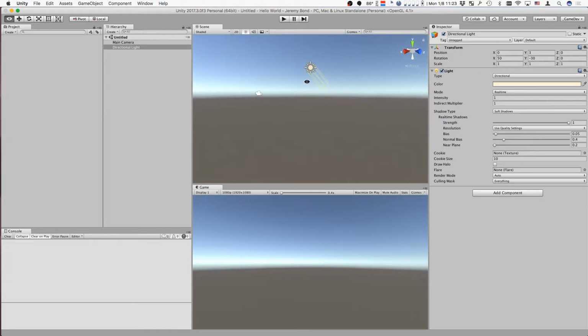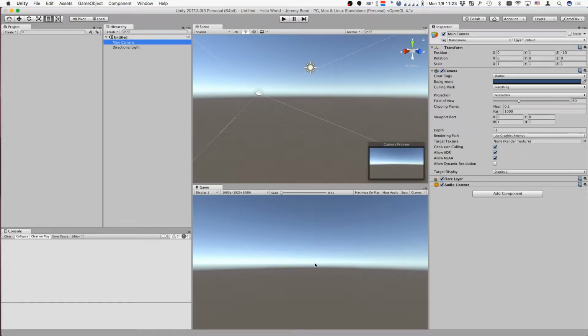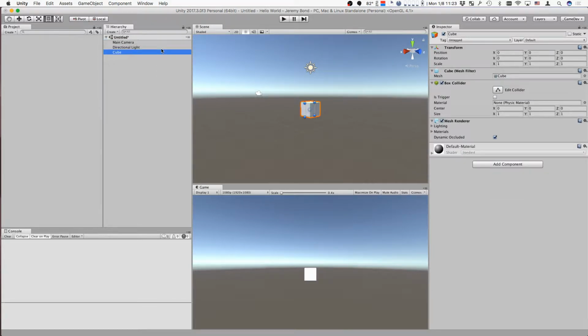Now here's what's fun about this directional light. By the way, what you're seeing down here is what this camera sees. So when I have the camera selected, it's seeing the same thing, which you can't really tell because there's nothing in the scene. So let's go ahead and create an object. There are 2 ways to create objects in the scene. Actually, there's probably 3, but we can go create 3D object, cube. And hey, there's a cube in the scene.